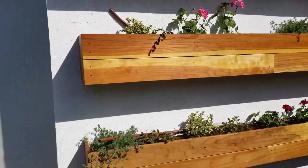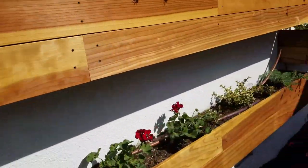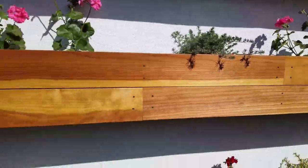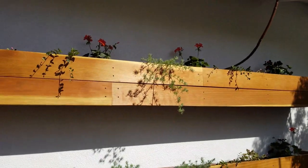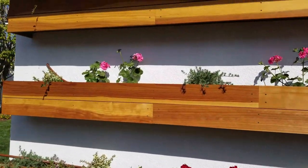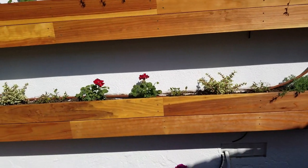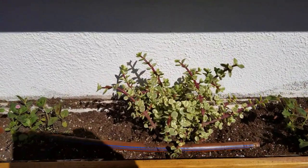Alright guys, all the plants are planted. We have the drought-tolerant parrot beak - there's the flower right there, it looks like a parrot's beak and will hang down. You've got one there, one there, one over here, two at the bottom and one on top - it'll give a nice orange color. I also have multiple colors of geraniums: pink, red, and bright orange, a few in each box. And then I have elephant ears, which are a type of succulent.